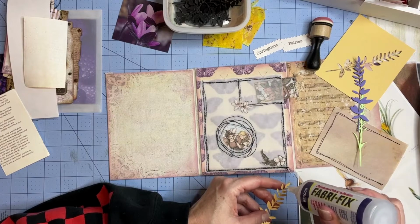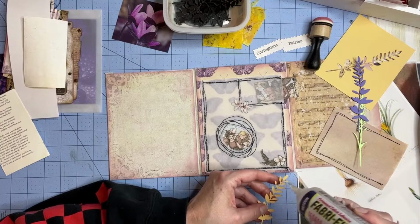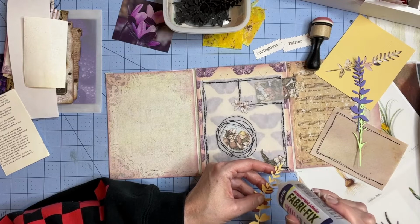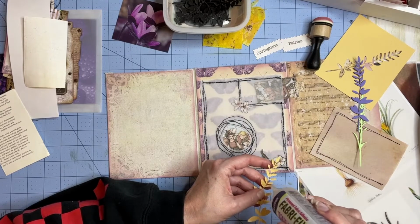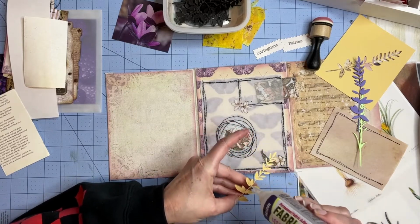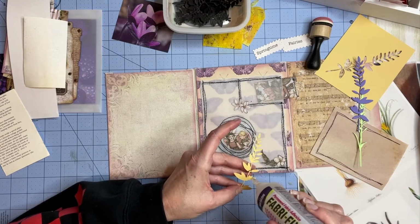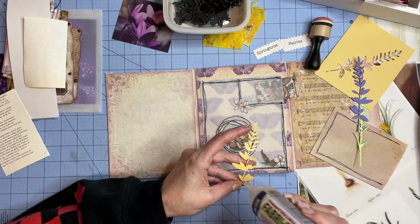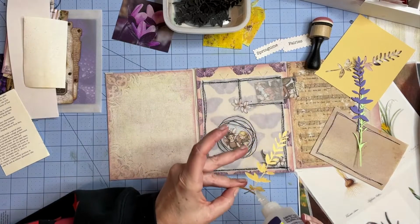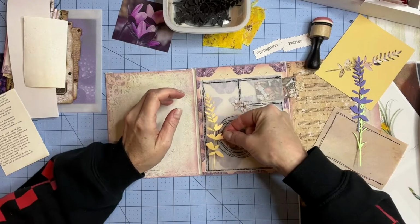Maybe put in a little picture or something, some memories of their own, because these are all getting sold. I decided last month that, yeah, these got to go. As much as I love making them and as much as I would love to keep them all, I have enough, and I'm never going to use the amount of journals that I have as it is. And I have a small space here on the ranch, and it's going to fill up quick if I don't get rid of some of these.